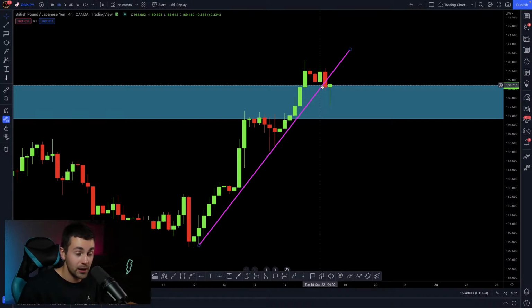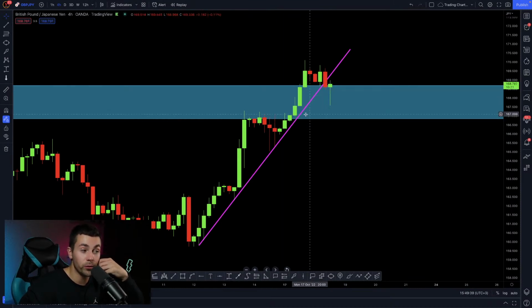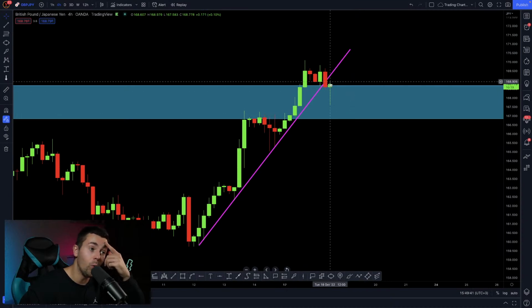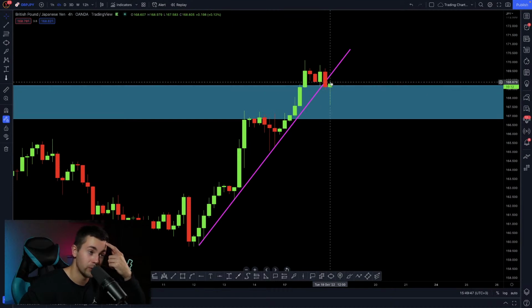Yes, so for now, I would suggest either let the price drop lower to that support and look for buying from here, or to let the price bounce first to confirm that that breakout is false, right? So for now, if you are trading pound yen on intraday time frames, be very careful.